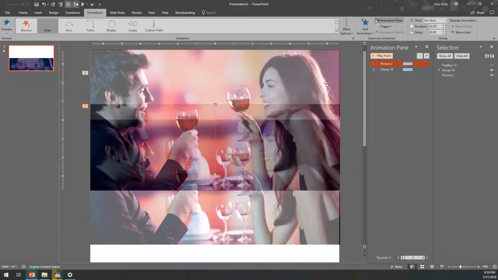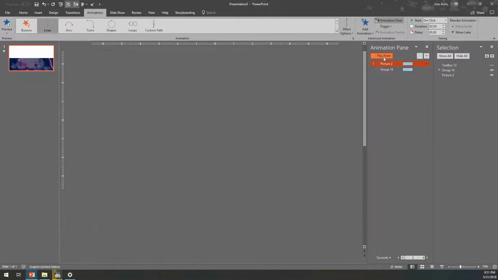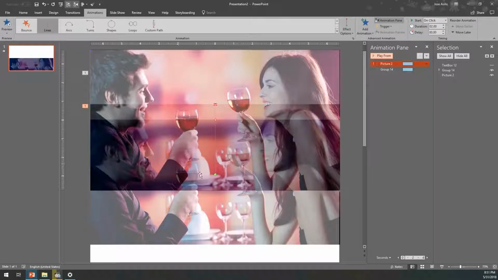So, okay, that's good. Now, for the parallax effect to be created, we're going to select group 14. We're going to click here start with previous. With this one in place, we can see that both of them are sliding at the same time, and the parallax effect has been successfully created.